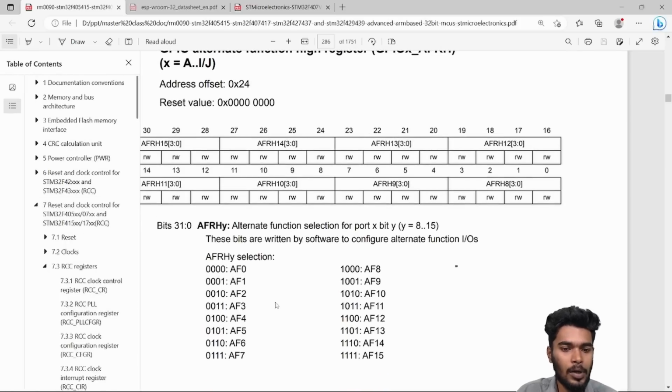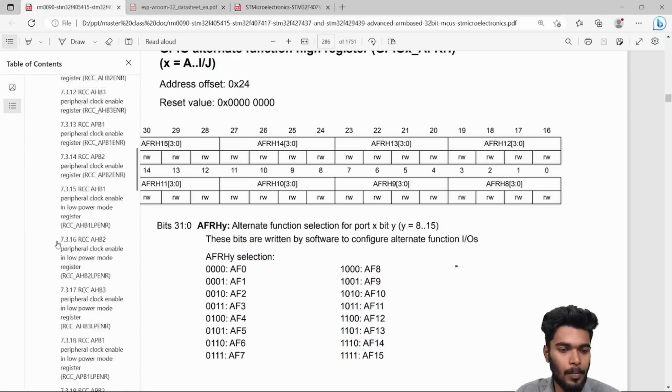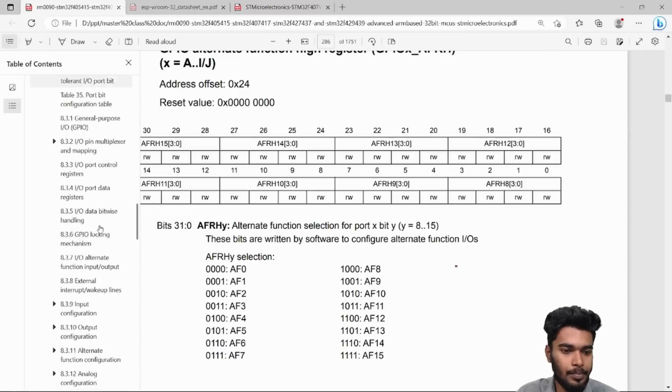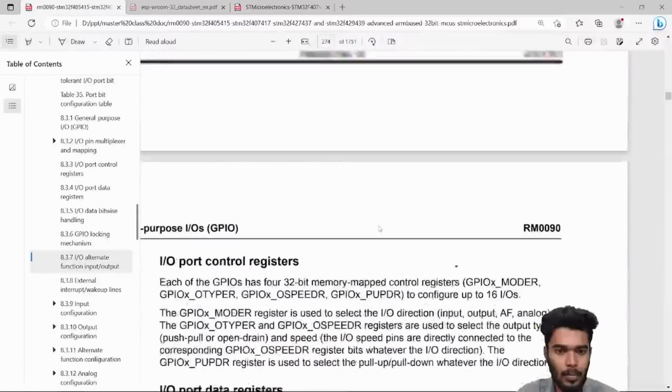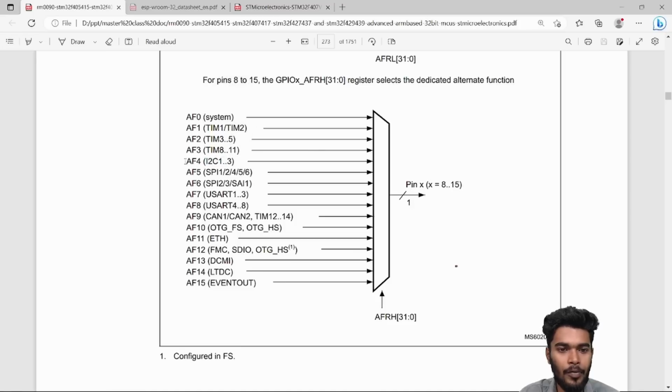So what is the alternate function number? What AF do we have to use? We will see the GPIO function description and check the alternate functions. We are going to use pins 8 and 9, and I2C1 is AF4. So if you give the alternate function as AF4, it is going to configure those pins as I2C1. Now we will get into the register.